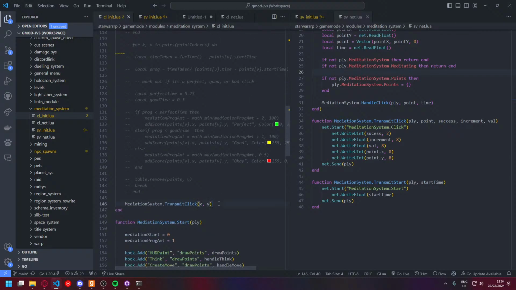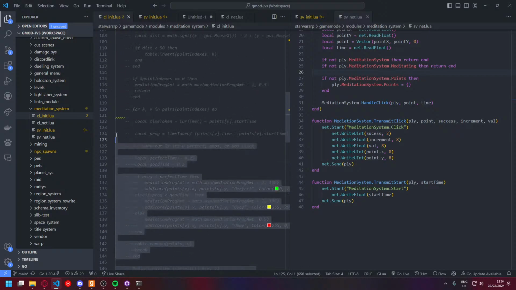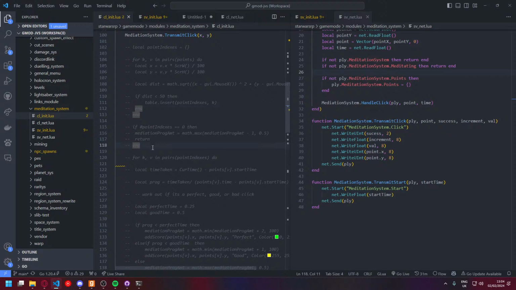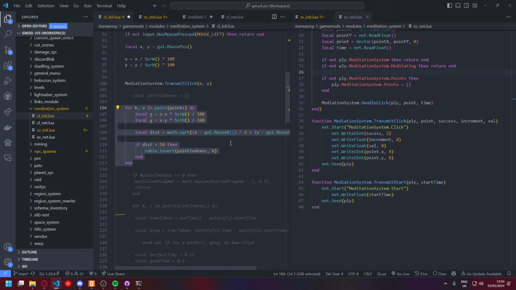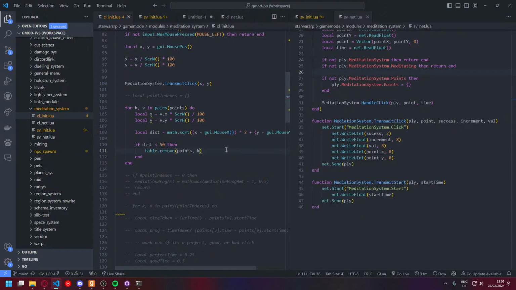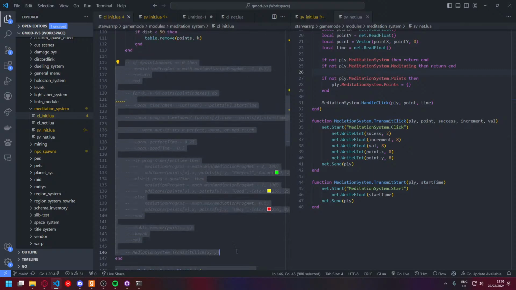Okay, I don't need that there. But yeah, we do have the problem now that the circle won't now get removed. I don't quite know why I was doing table.remove like this, but then we'll just go table.remove. Okay. There we go.